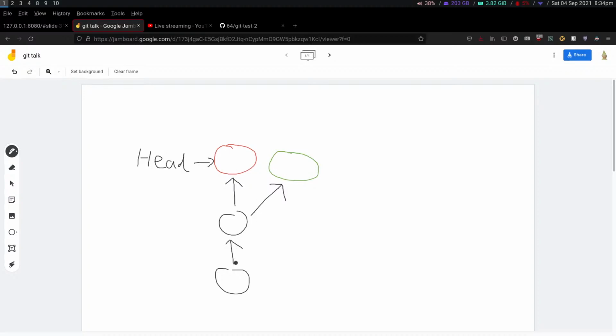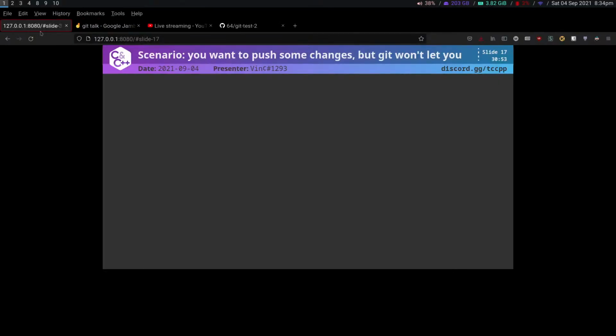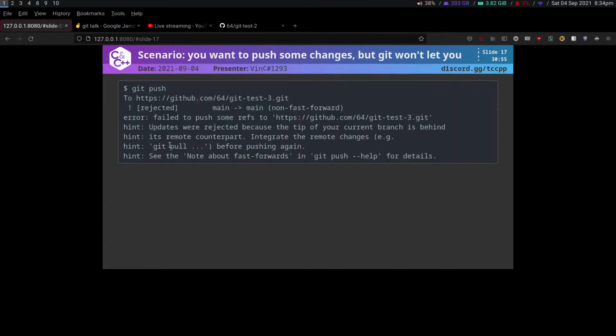So what the remote repository will see is essentially this line of history. And it's seeing that you're trying to push this commit, but it doesn't like that because you need to pull this one first. So this is what you'll see if that happens. Failed to push some refs to blah blah blah.